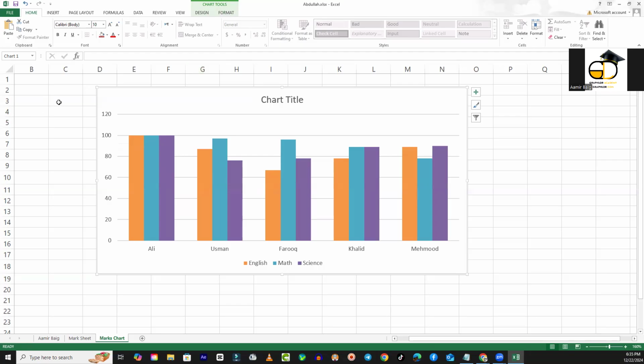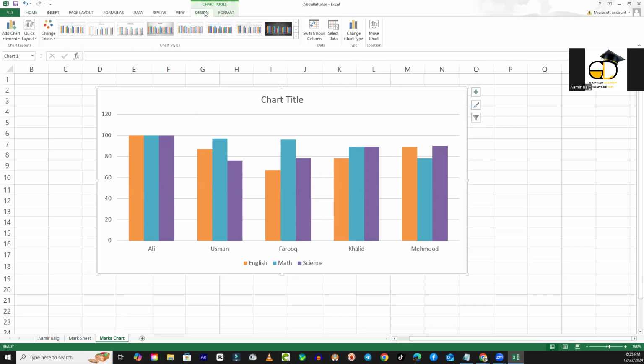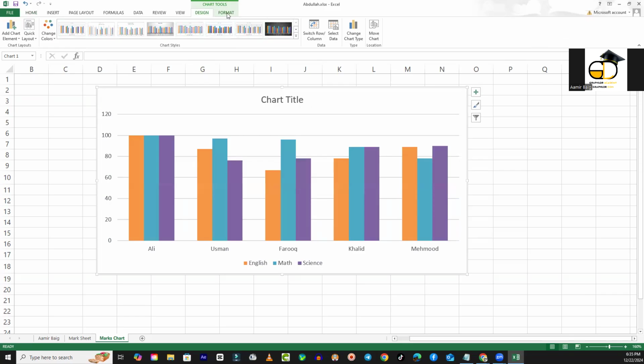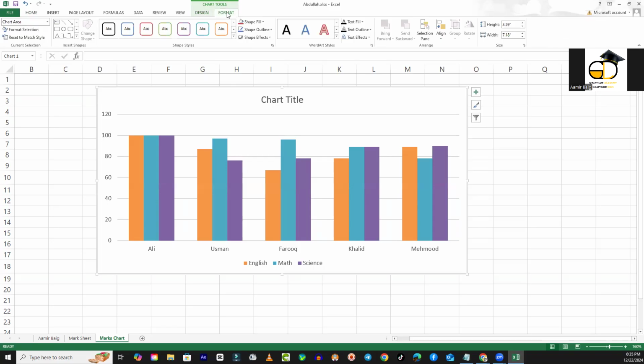If I click outside the chart, the chart tools will vanish. Click here. First of all, click on design. You will get all the design elements here. And when you click on format, you can change each and everything independently and individually.